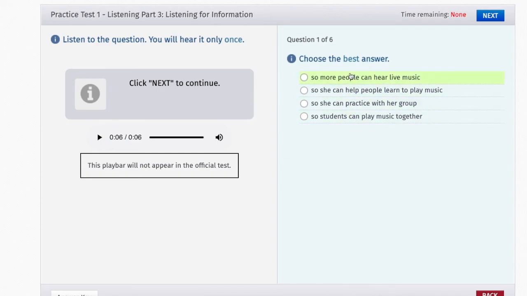So the important part to keep in mind again is, I remember live music was mentioned, but was it more people can hear live music? Or was it more people can help people learn to play music? So there's a difference there.